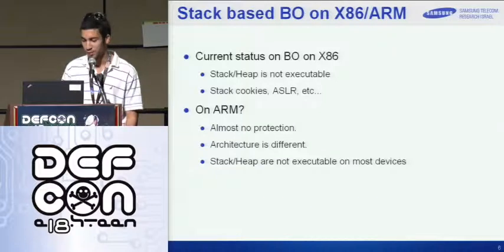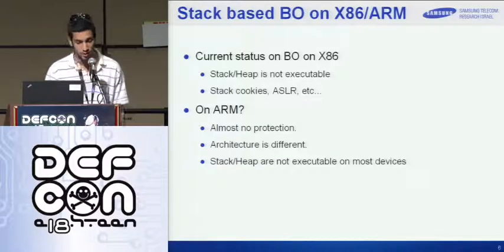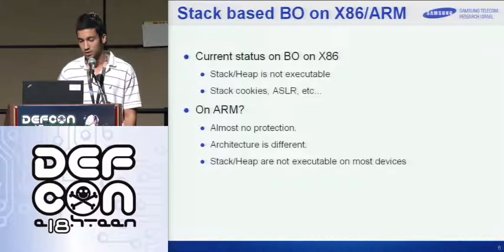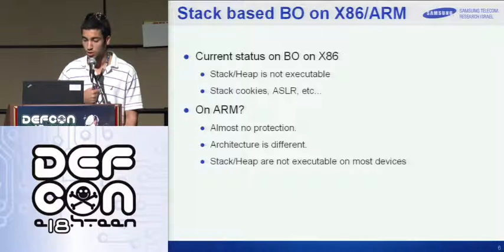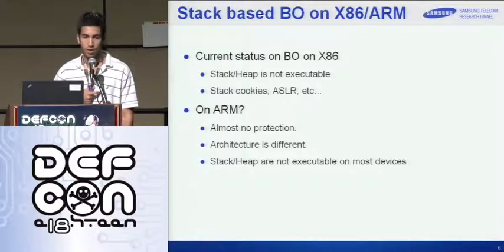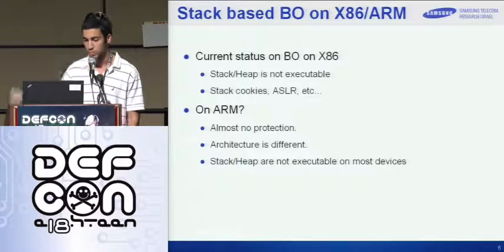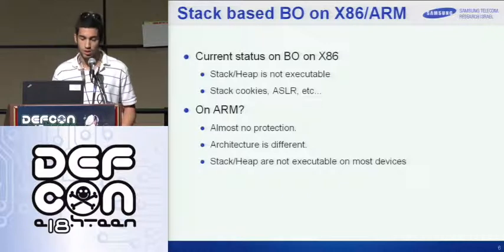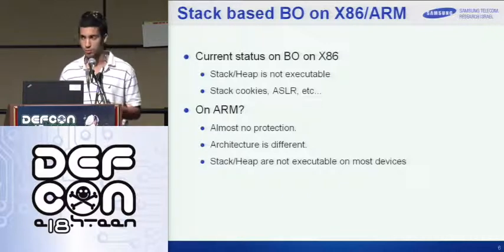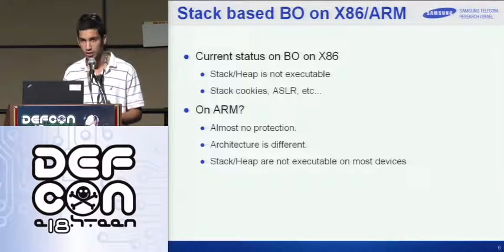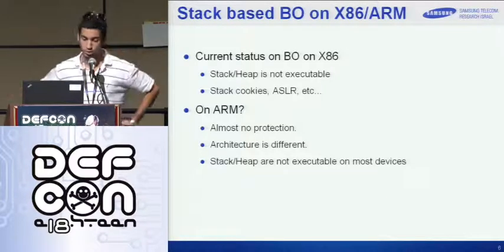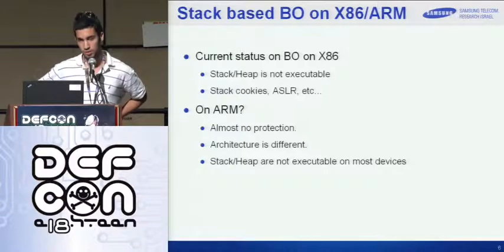After the very beginning, we'll cover the status of buffer overflows on x86. These days you can see many defenses from buffer overflows on x86 — it's really hard to exploit. The stack and heap are not executable. You've got stack cookies. ASLR is very thorough — most places are randomized and really hard to bypass, especially if you've got all the vectors. On ARM it's quite different. The architecture is different so you have to adjust. ASLR — there's a PAX patch for the Linux platform, so you can see ASLR being implemented, but it's not mainline yet.